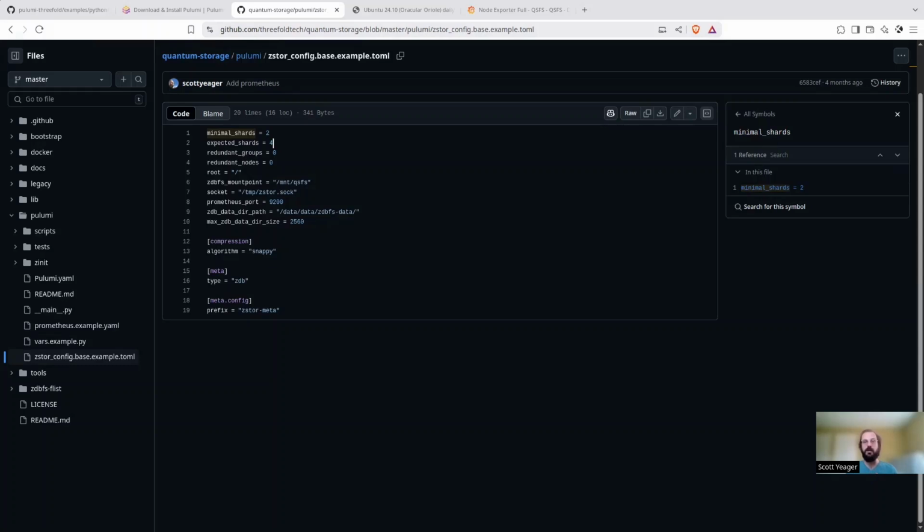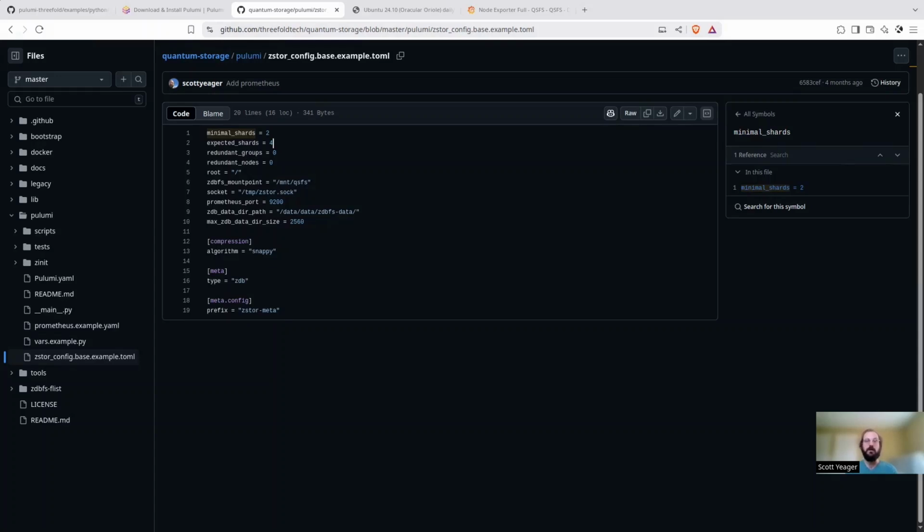So in this case, we have 4 backends in our .py, and what this means is that anytime we write some data into this Zstor system, it's going to try to put that data into all 4 of those backends. And when we want to reconstruct data from the backend, we'll need to have at least 2 of them available.